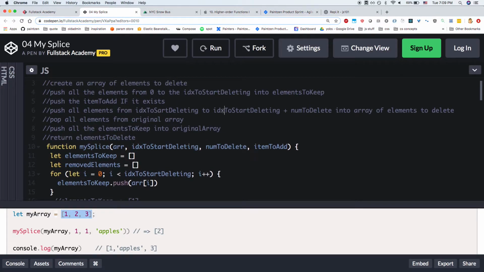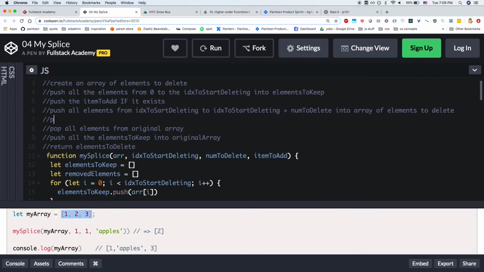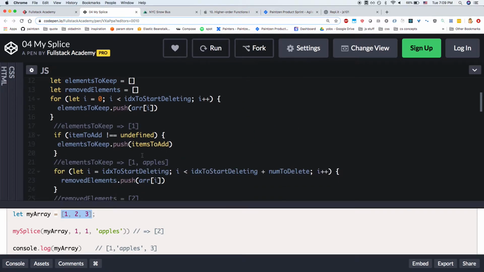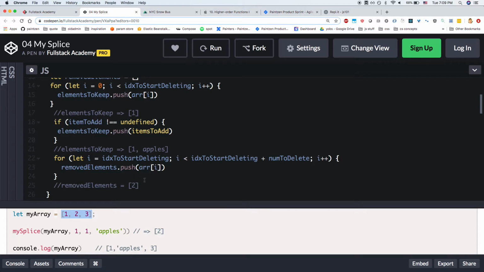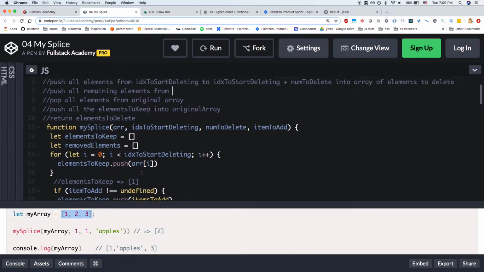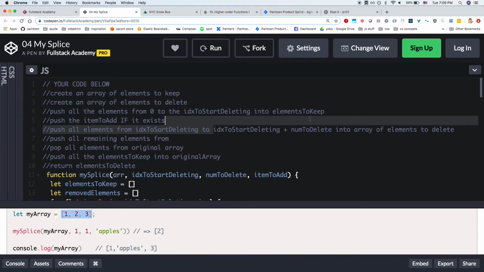I missed one step. So now we would push all remaining elements from... what should we push from now? I have 1, apples, and I have 2. So you start where you left off, whatever was after the i that is less than in your last loop.